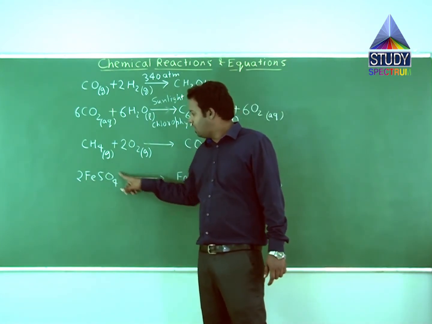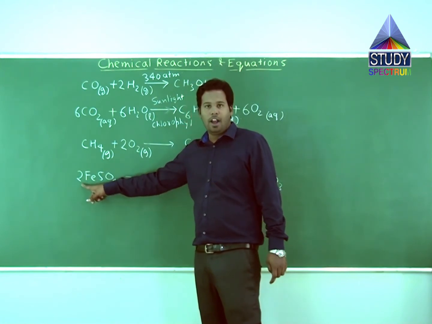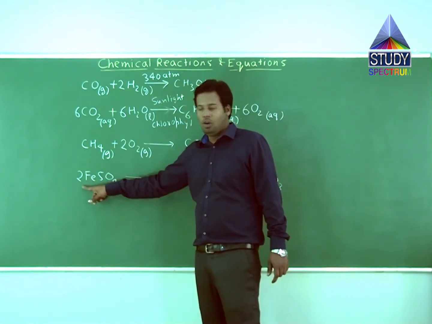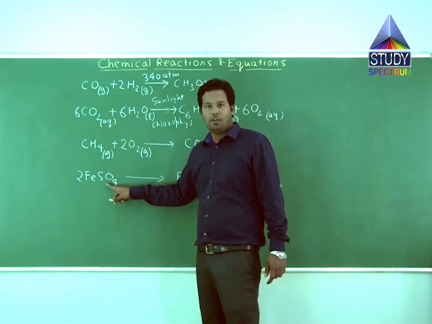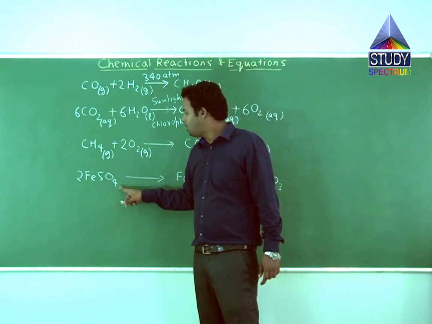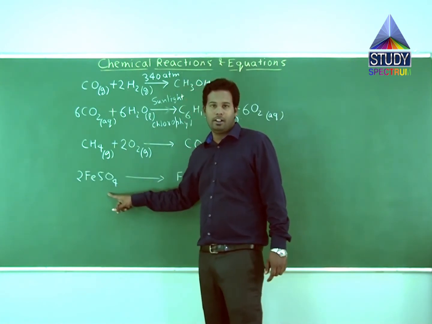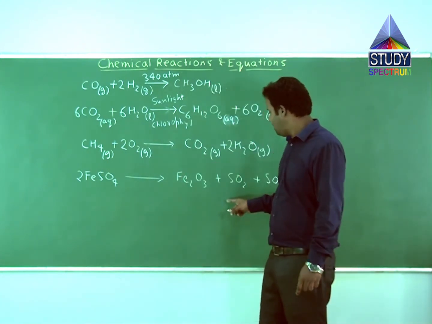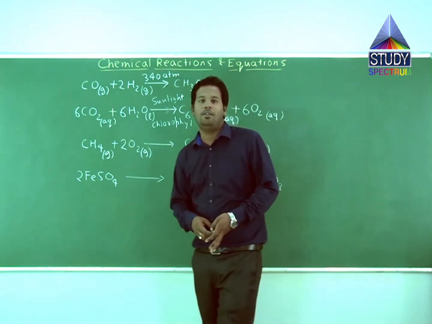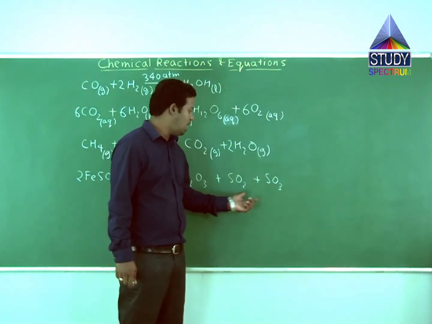If you see this reactant, the only reactant present, the stoichiometric coefficient of this compound is now 2. Since nothing has been written as the suffix of sulfur, it means the suffix of sulfur will be 1. So the number of atoms of sulfur in this particular reactant will be 2 into 1, that is 2. The number of atoms of sulfur in LHS is 2. Whereas if we talk about RHS, you have 2 different products containing sulfur, SO2 and SO3.